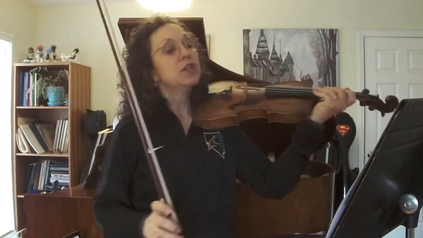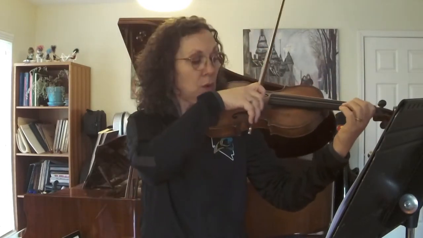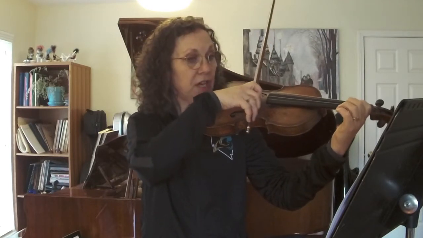You'll see it's a dotted half note followed by a comma for a bow circle and then a down bow. So we have to steal from the dotted half note to create a little tiny rest to do our bow circle. So save your bow. I'm in measure 11, 3, 4.